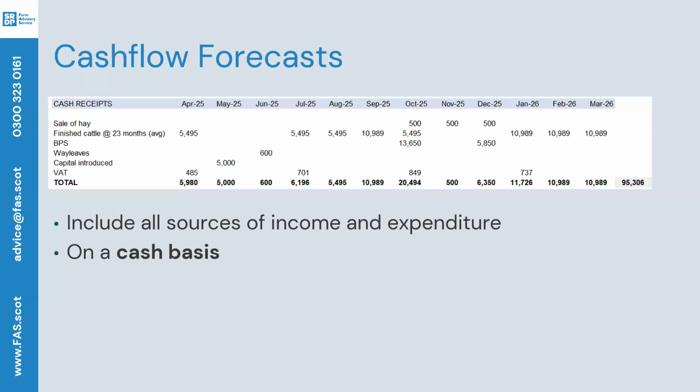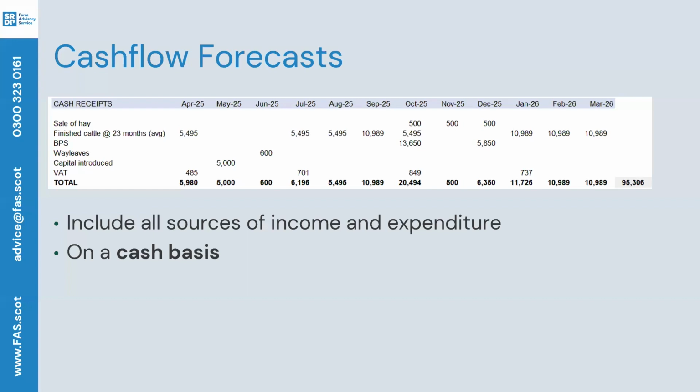Depending on how tight to the wire your cash flow forecast is, you may or may not need to factor that in. If your cash flow's fine and it's not that close to overdraft limits or whatever it might be, it may be a reasonable assumption to just say, we're considering that to be a timing difference. It goes out, but then it comes back in every 3 months and you can just ignore it. But if you're creating your cash flow forecast and perhaps things are a wee bit tight or the bank's looking for a bit more detail, it shows quite a bit of professionalism if you're able to say, well, actually, I've considered the VAT on all these purchases and included them in my cash flow forecasts.